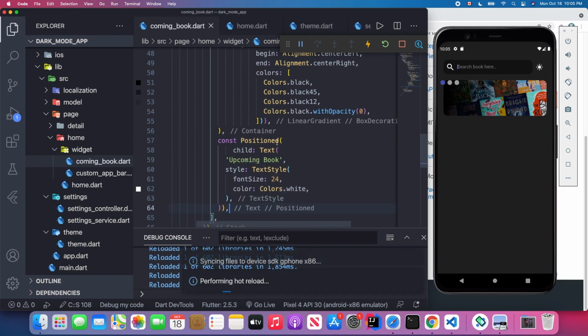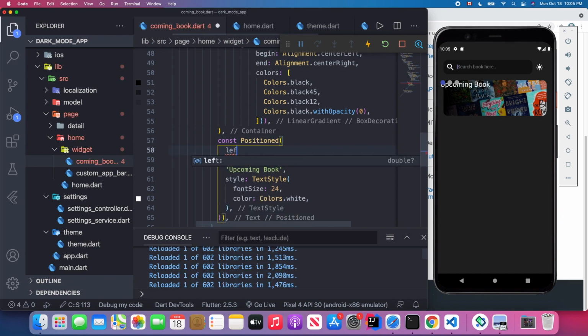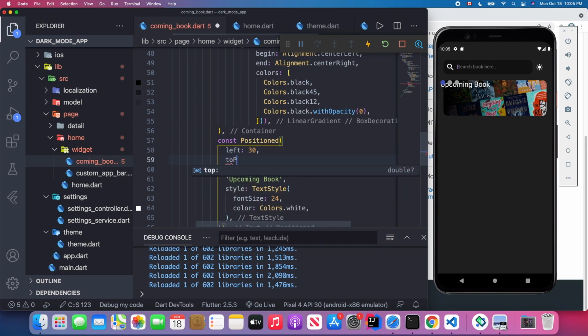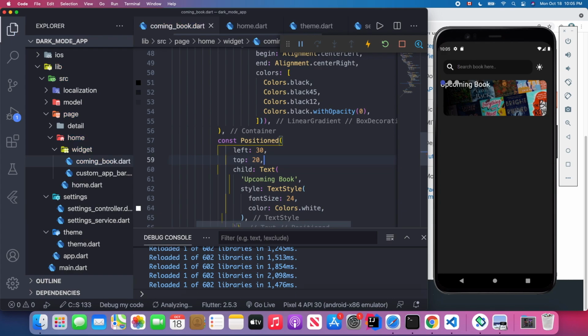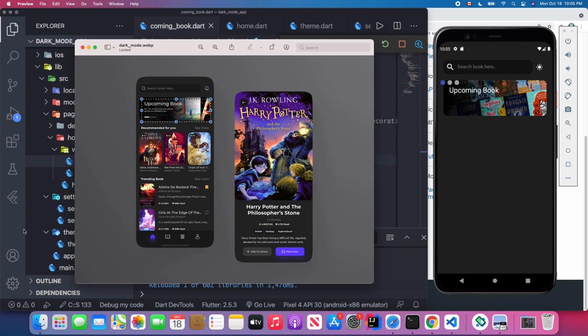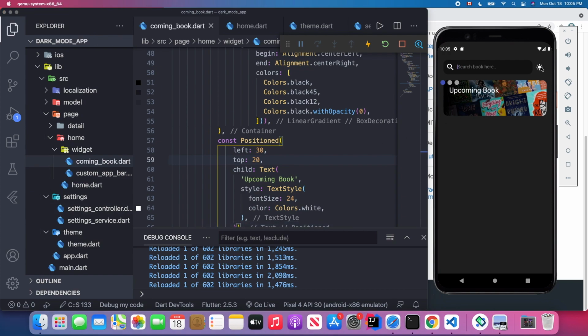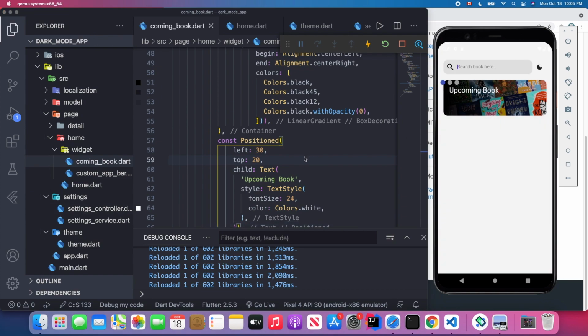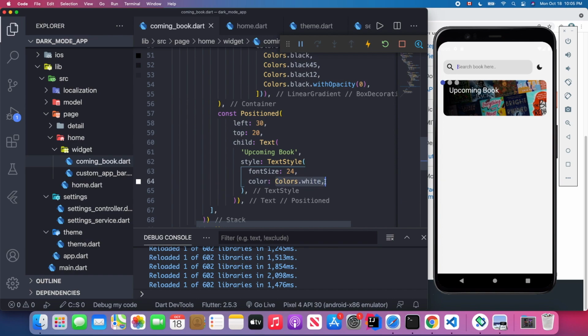So let's save. Okay, also we need to position it. For the left, it would be 30, and top would be 20. So let's save. Yeah, theme's good. And remember, when I change the theme, it doesn't take any effect because we manually set a color.